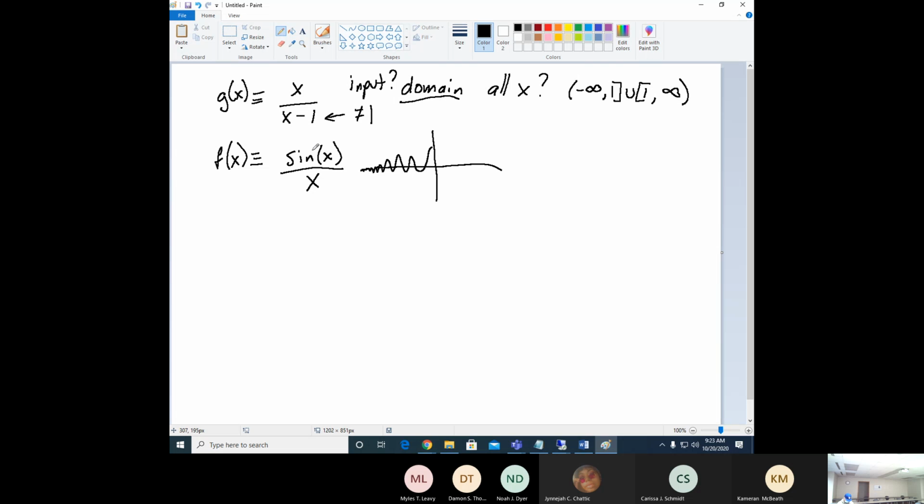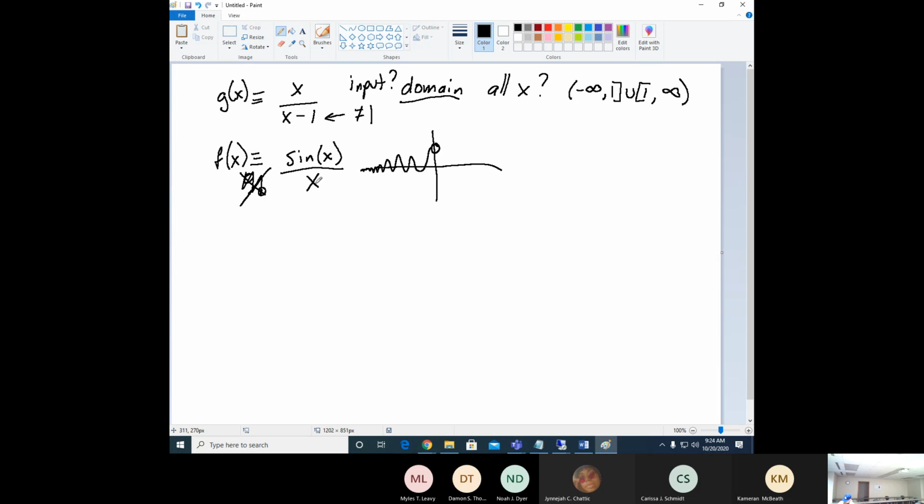Sine approaches 0, but x also approaches 0 from the negative side. Sine approaches 0 from the negative side if you have a negative angle. So it looks like it gets really close to the number 1, but can we ever let x be 0? No, no, no. Even 0 divided by 0, even though you might think 0 divided by 0 should be equal to 1. No, you cannot do 0 divided by 0. That is not allowed. So sine x over x looks like it does this.